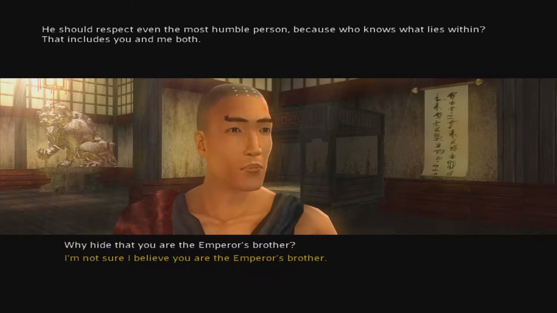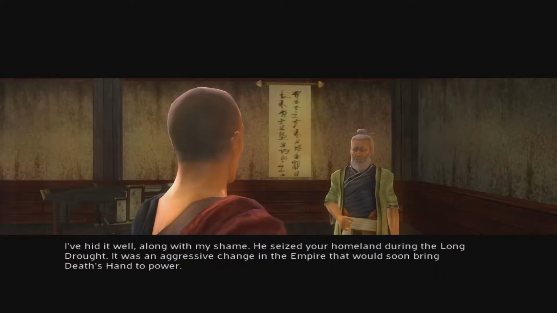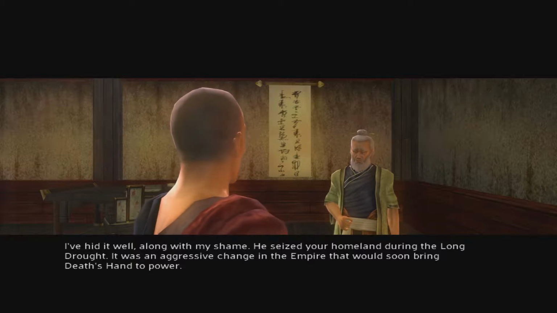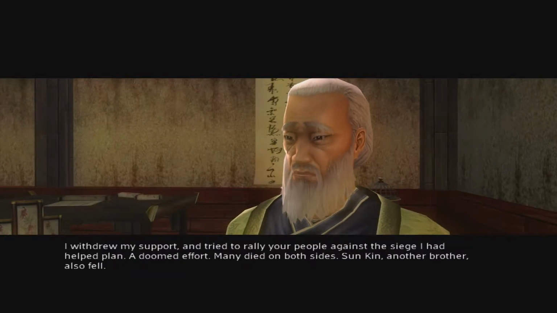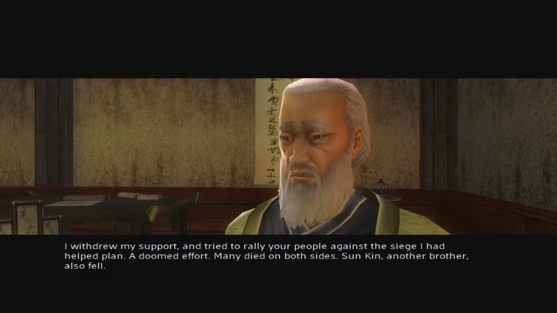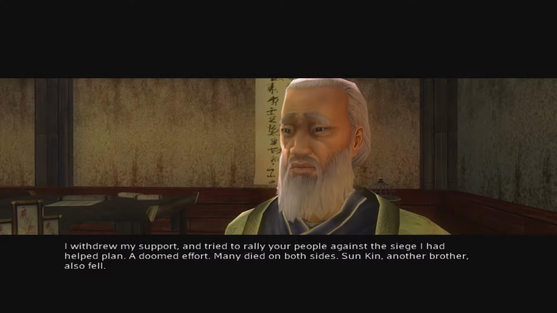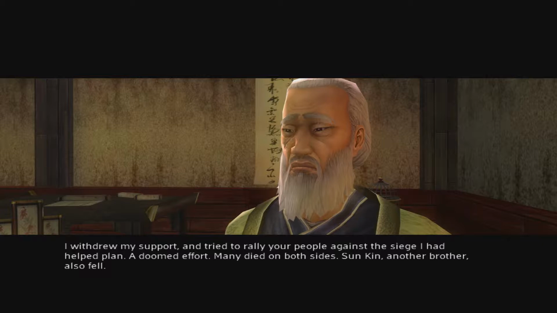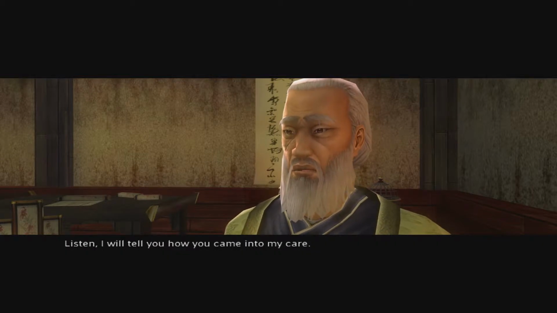I'm not sure I believe you are the Emperor's brother. I've hid it well, along with my shame. He seized your homeland during the long drought. It was an aggressive change in the Empire that would soon bring Death's Hand to power. I withdrew my support and tried to rally your people against the siege I had helped plan. A doomed effort. Many died on both sides. Some kin, another brother, also fell. Listen, I will tell you how you came into my care.